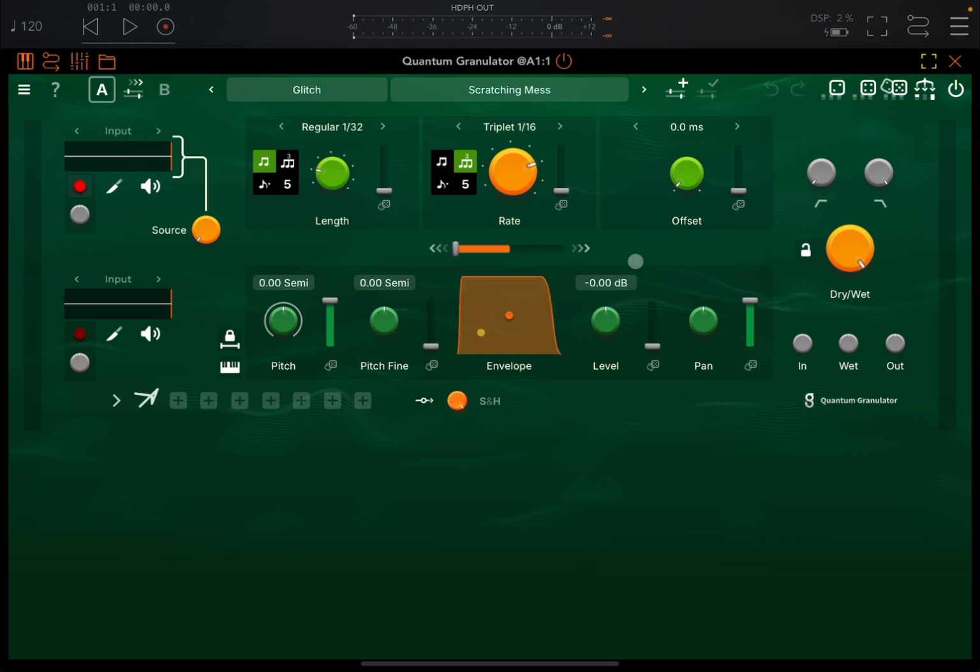I find the effect really easy to use, one of the easiest ones that has been produced by the developer. As you can see here on the top left, we have some input, which is a buffer, but there is another one underneath, so dual buffer option.